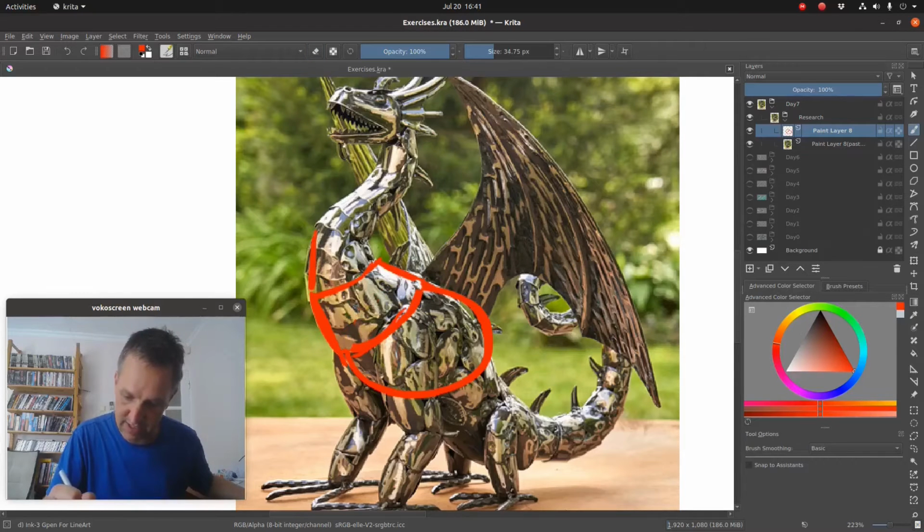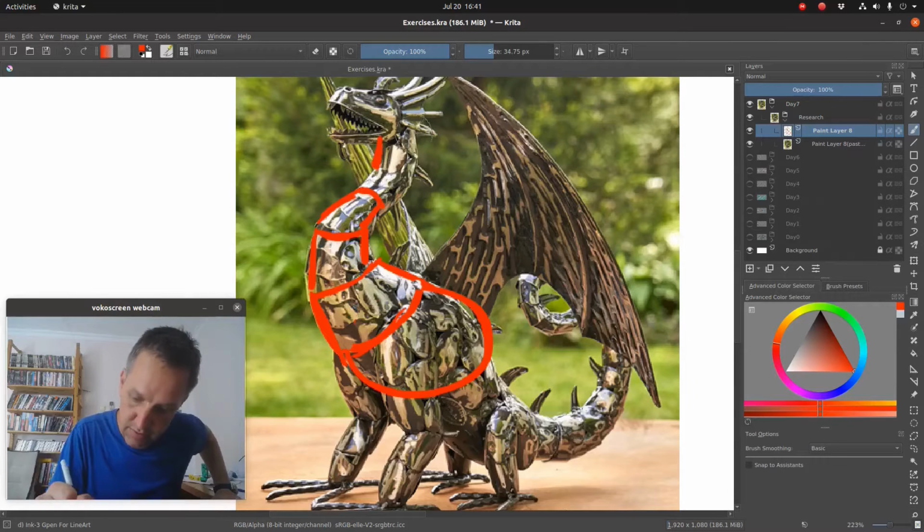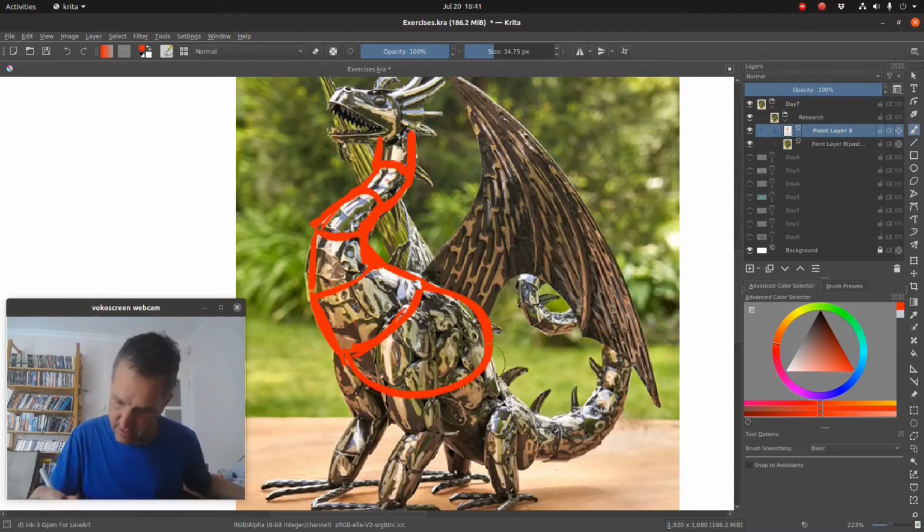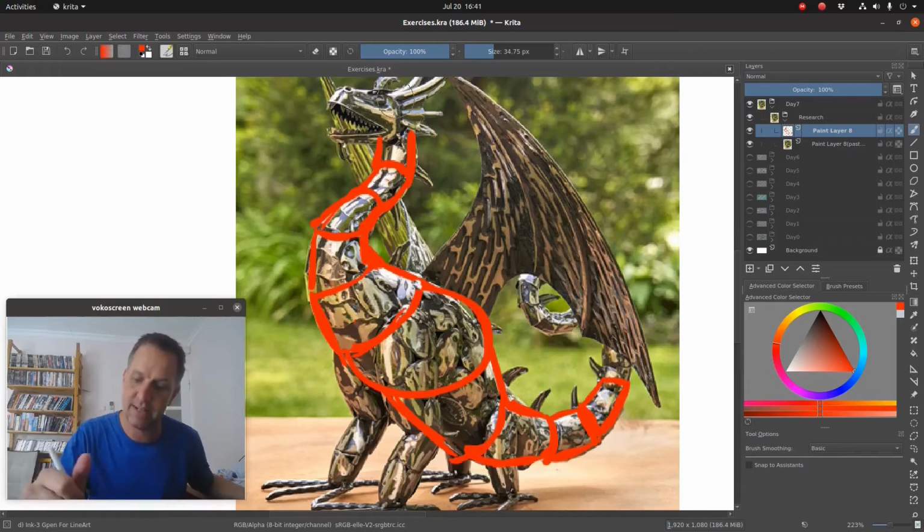So this neck is just a series of cylinders, which are wider on the bottom and they taper out on the top, narrower on the top. Same is true for the tail. Then let's have a look at the head.